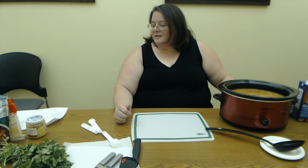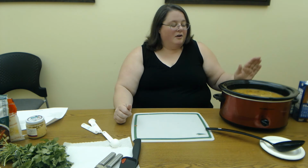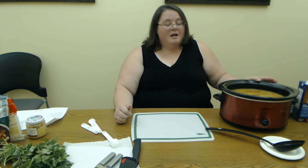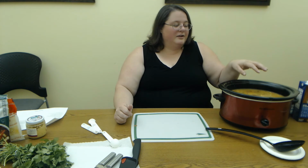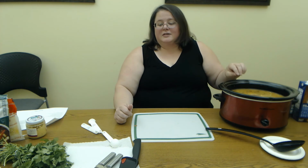So that does about all we need to add in there for right now. We've got our stock, our tomatoes, our corn, our black beans, our chicken, our lime juice, a little bit of salsa for intrigue, and that onion is in there as well. So it's looking really good and really yummy. You get this stirred in.